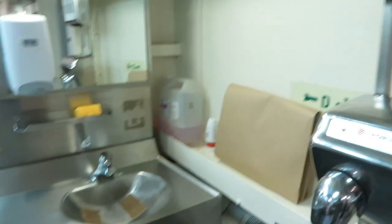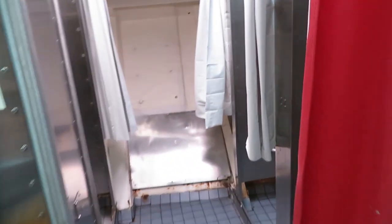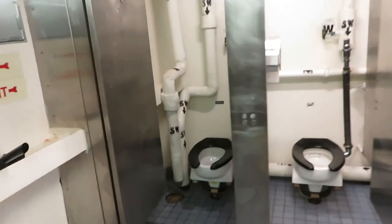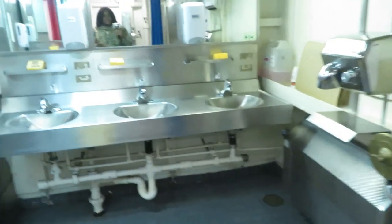It has three showers on this one — this is the other bathroom. It's pretty much the same concept, everything is exactly the same. These bathrooms over here work, but this one doesn't — it was overflowing on us last time. But you get the idea of what everything looks like as far as your living conditions.